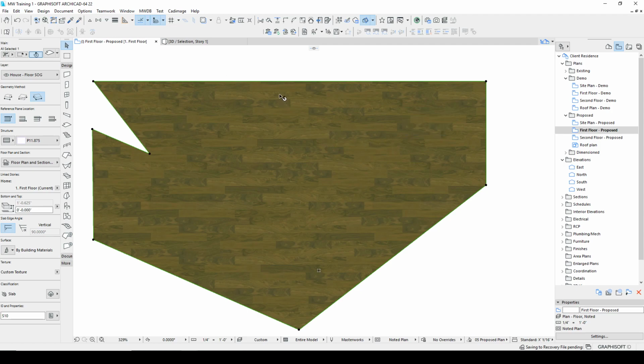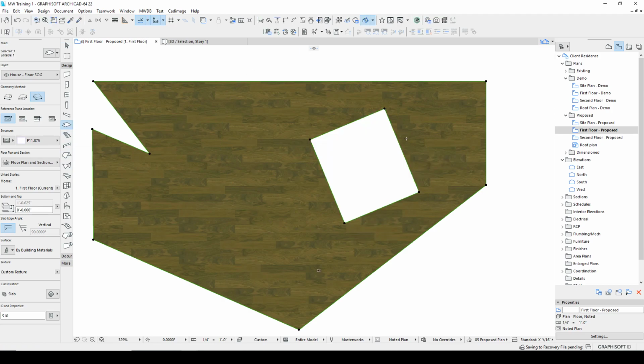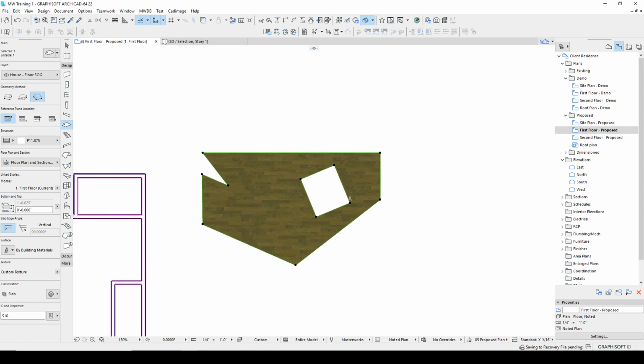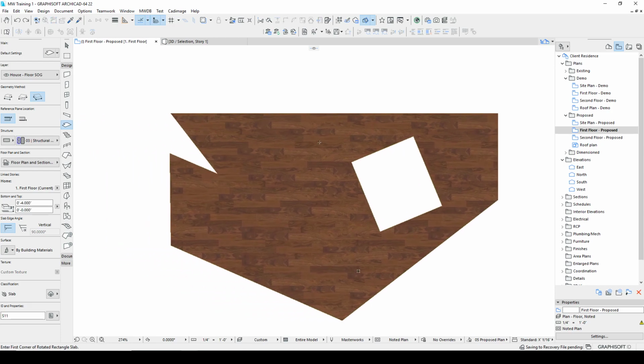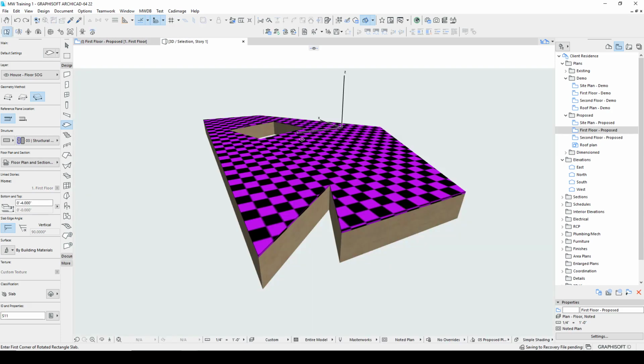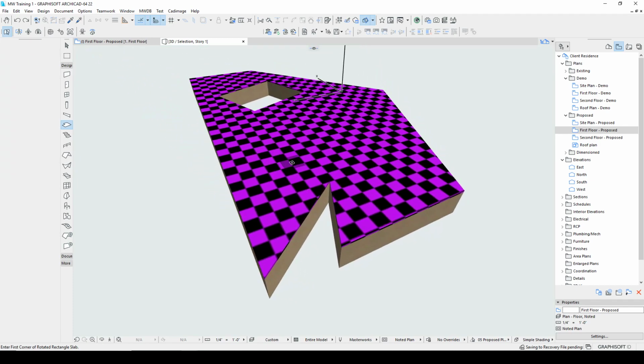The easiest is to have the slab selected, and then with the slab tool on, just draw inside the slab, and that hole becomes a part of the slab. If I want to just delete the hole, I can hit Shift, select just the hole and delete it, and it's gone, but it leaves the original fill. If I go back to Shift F3, I have my hole in here.